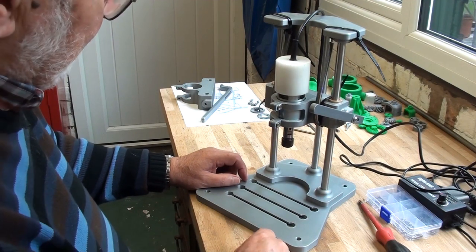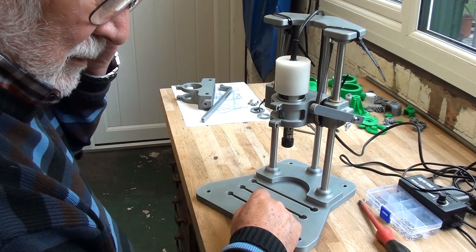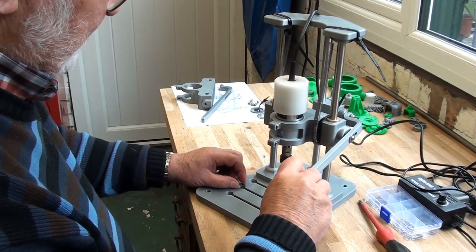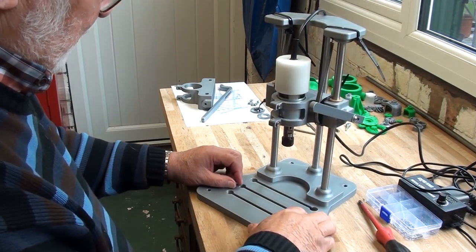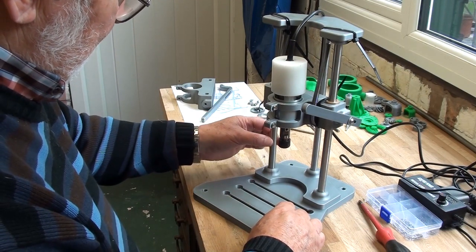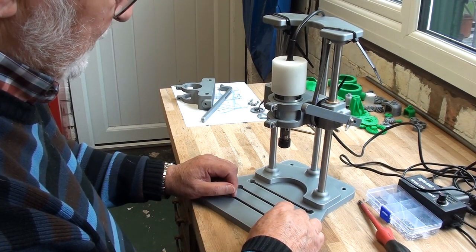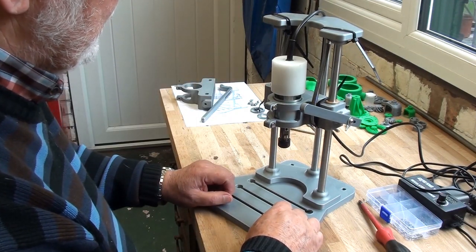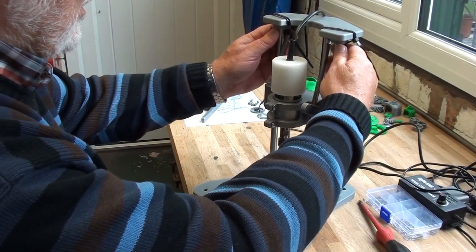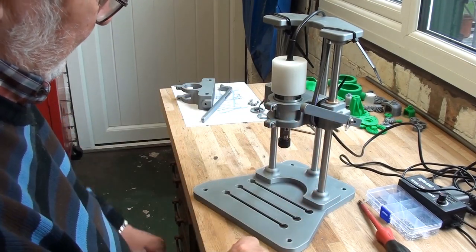They certainly ain't pretty, but needs must. I don't know how I'm going to get these springs. Well, I might have to get them made to my design, but there's 40mm of travel, just more than enough for my needs at the moment. And I'll see if I can source some suitable springs to go around that 12mm silver steel. Good job I haven't glued the top on, otherwise I'd be in right up Sticky Creek. At the moment it's fairly easy just to ease them off with the thumbs. But there we are, so far so good.